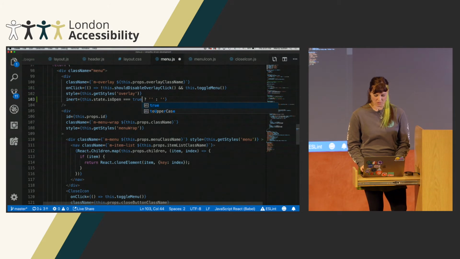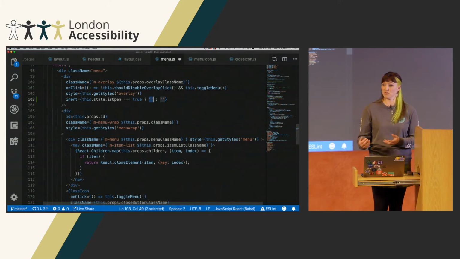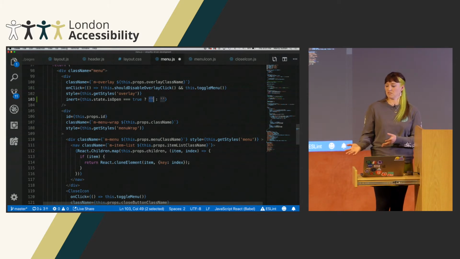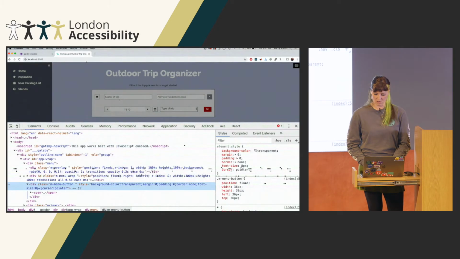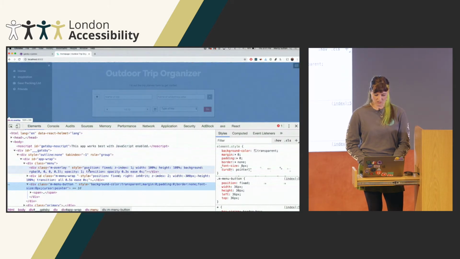The actual attribute value would be true or false. Well, so that's what I was saying. It's a Boolean attribute, so the value doesn't matter. Oh. It's just the presence of the attribute. So if it's open, we don't want it. If it is closed, let's go see.